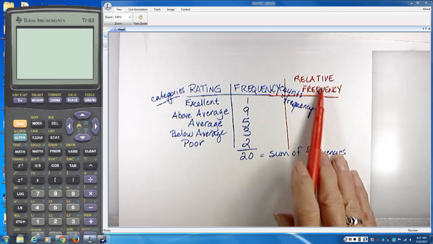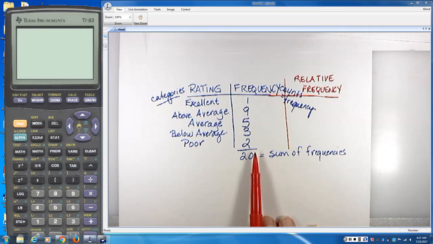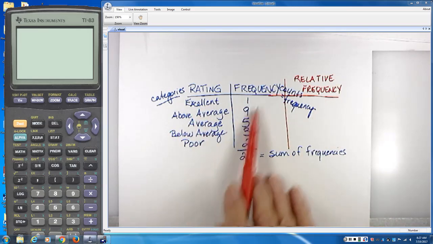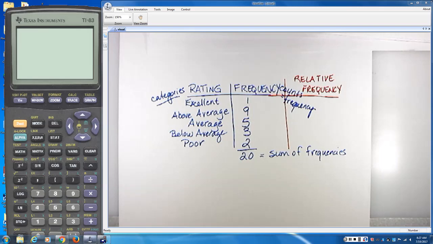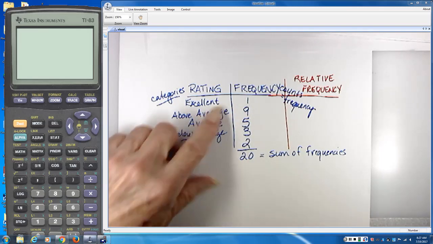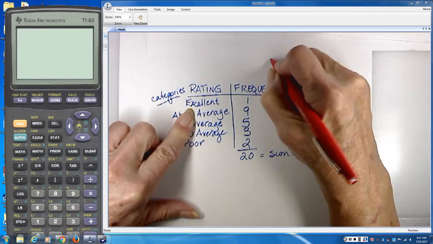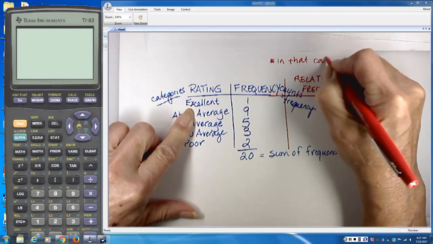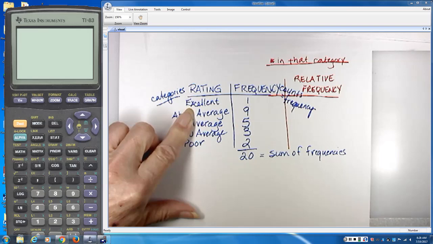Relative is going to be a decimal or a percent. Absolute difference is numbers, like the absolute difference between excellent and above average is 8, because there are 8 more above averages than there are excellent. But the relative frequencies are the number in that particular category divided by the total number in all the categories.